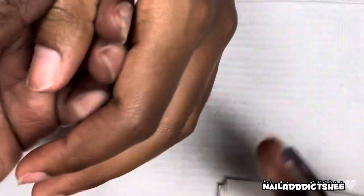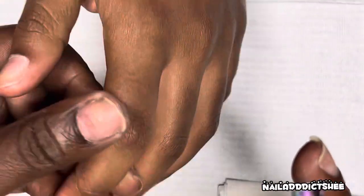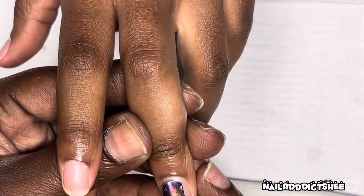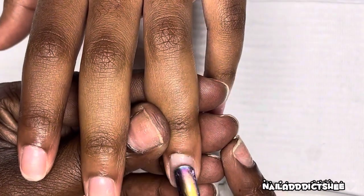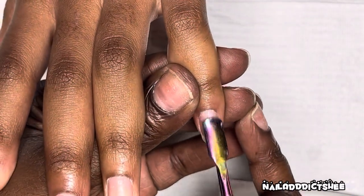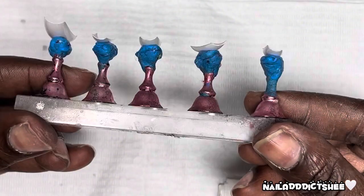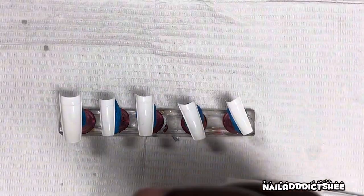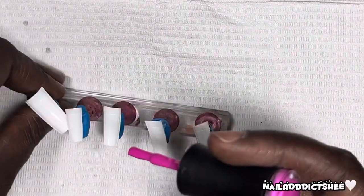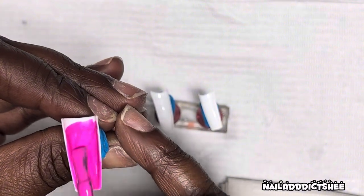Y'all know sometimes I feature my daughters on the channel because they are always getting their nails done. I have two in middle school that get their nails done pretty regular, and then my high schooler obviously. So this is my middle daughter Cortesia and she is in the seventh grade. She likes her nails very simple, but I wanted to show this tutorial because when you have someone that just wants a white tip, this method I'm using today is like the simplest. We're gonna use these white tips here that a company sent me, and when she said she wanted white tips I thought this would be perfect. She also wanted pink underneath the white tips, which is rare for her.